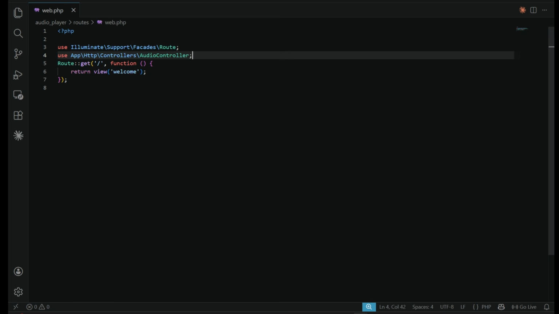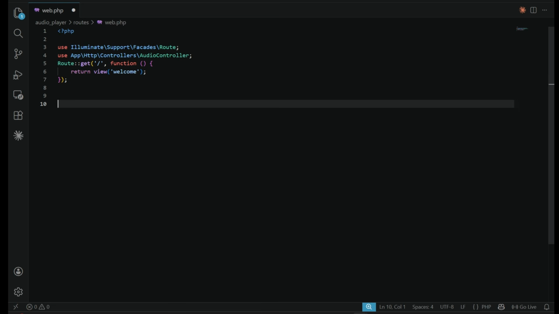Okay, just save this, and then I'll start writing code for the routes that we need. And these are, on the slash, I just simply return my index function, okay.